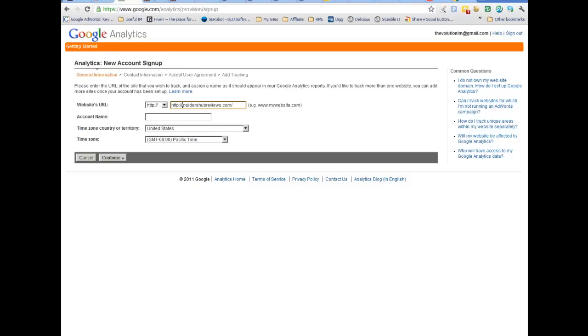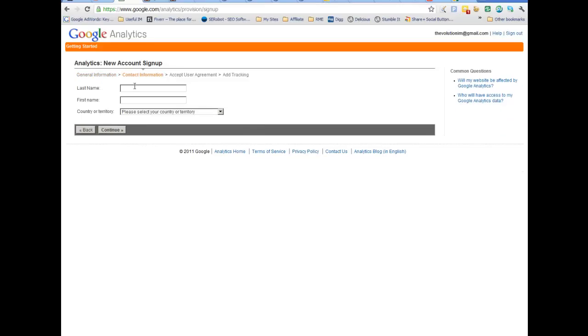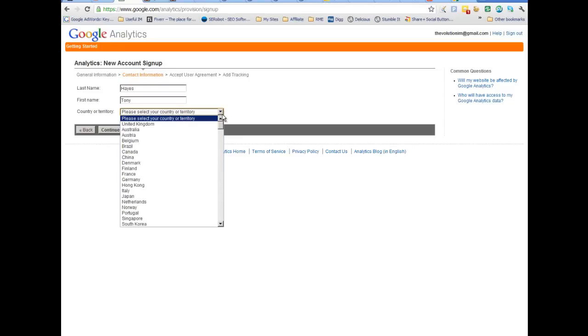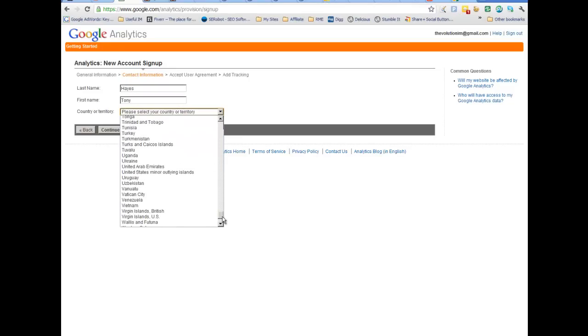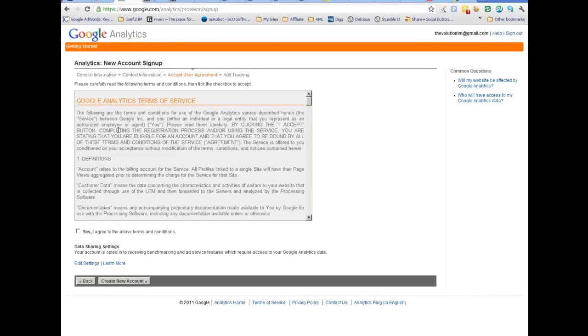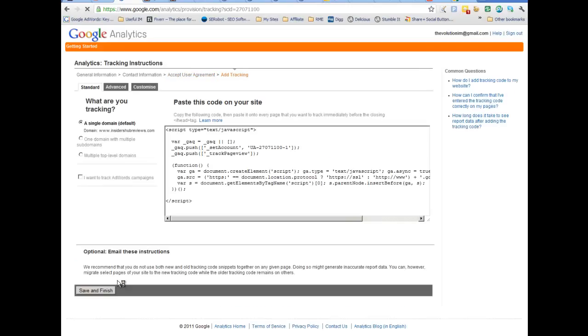Now I've copied exactly from the URL address bar in my browser, so you need to make sure you take off this HTTP from here because it's already in here. Now it's asking here to put the www, so let's just do that then. Account name comes up automatically. Time zone, territory, whatever, I'll leave it just set as it is right now. And we'll press continue, so I can put last name first and then first name last. And we will select the territory. Let's put it for United States. There it is there. And we can continue, and yes, we agree, and yes, we can create a new account.